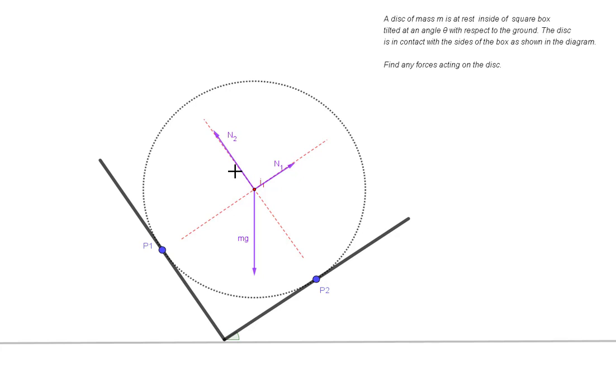And as you can probably figure, this is useful because now n1 and n2 both only have one component along each of these axes. We'll call this the x-axis and this the y-axis. And mg now has two components, but we've still simplified things a little bit. If you wanted to just work with regular Cartesian coordinates, this being along the horizontal direction, you can, there's no problem. This is just to save a little bit of work.